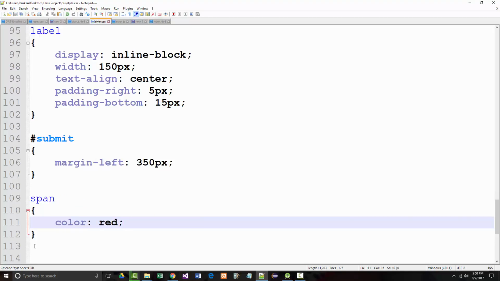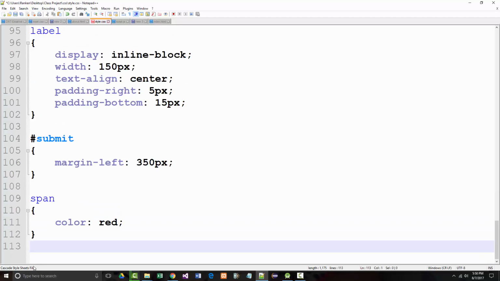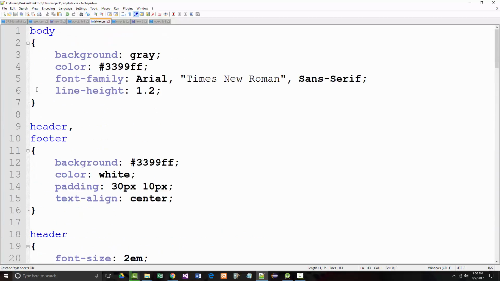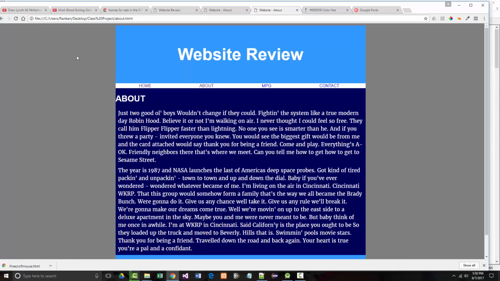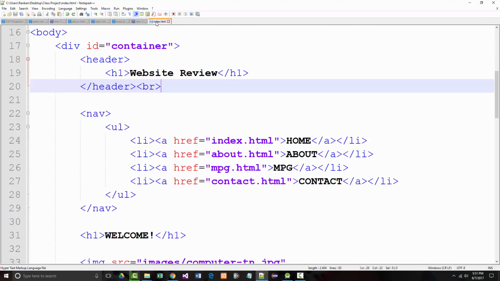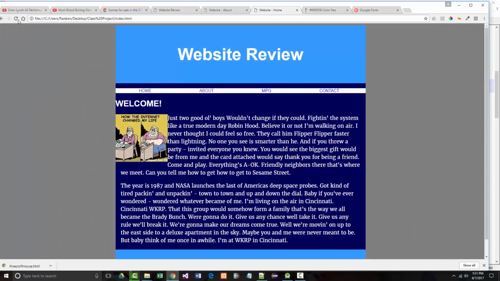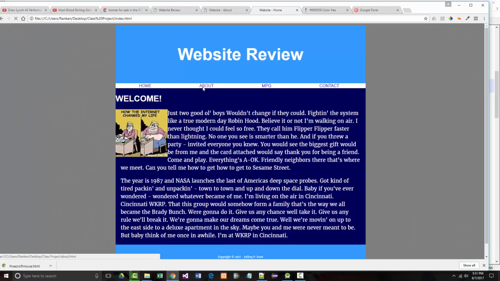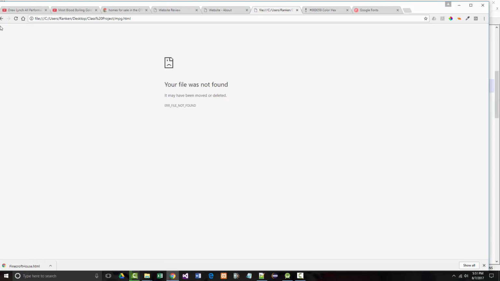Now the good news is I should, opportune word there being should, be done with all my CSS now. This shouldn't look any different because all the stuff I've changed is for stuff I haven't put on here yet. If I want to put a blank, let's get rid of that. I don't really like the way it looks. I don't see where it's adding anything. In our index, let's get rid of that BR tag. Come back to here, fresh, there it is. There's home, there's about. Right now the about page isn't there, and the contact page isn't there.